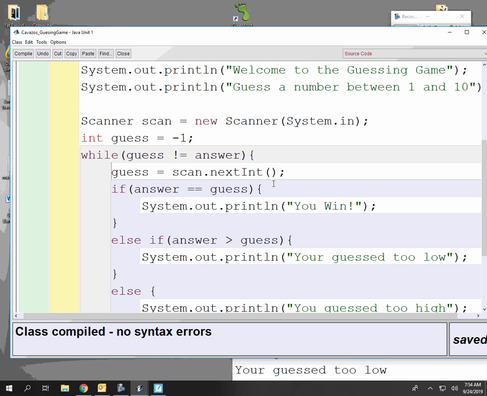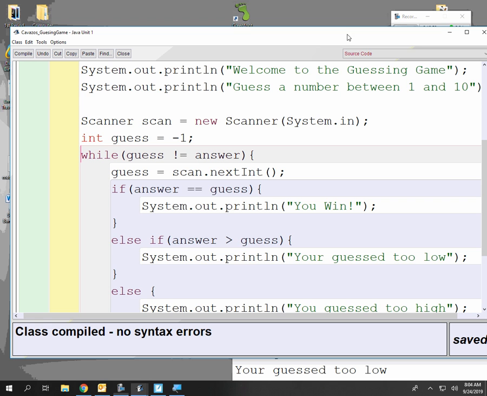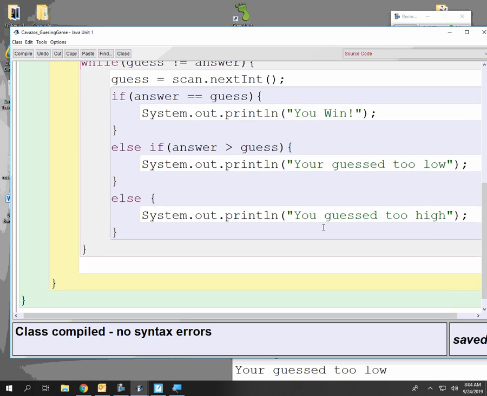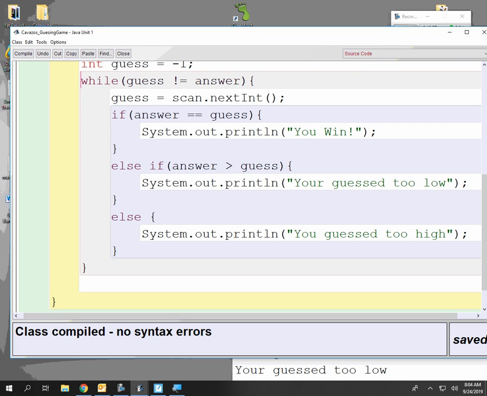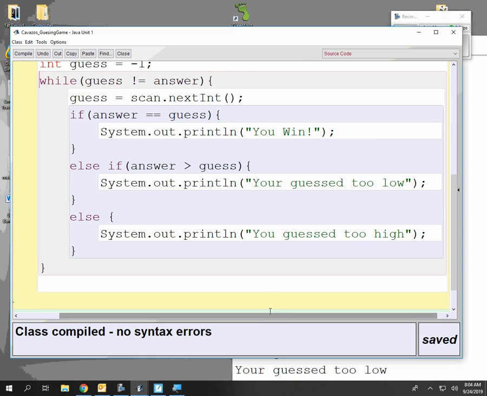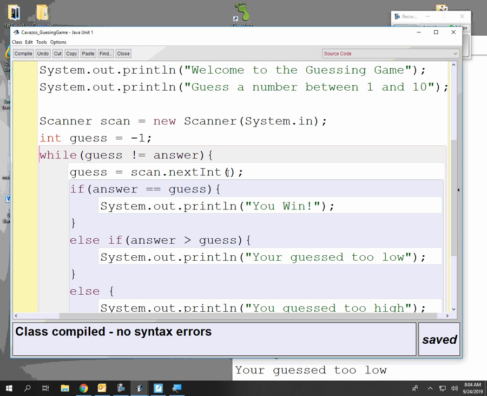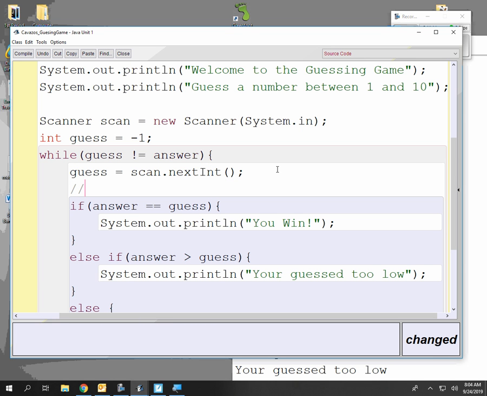Does it work? What happens? I'll be right there. Let me give you 30 seconds. So my hint for you would be if I'm trying to guess how many times they guessed, right? I want to keep track of how many times they guessed. Where are they guessing? Right here, right? So I would maybe add some line of code here.